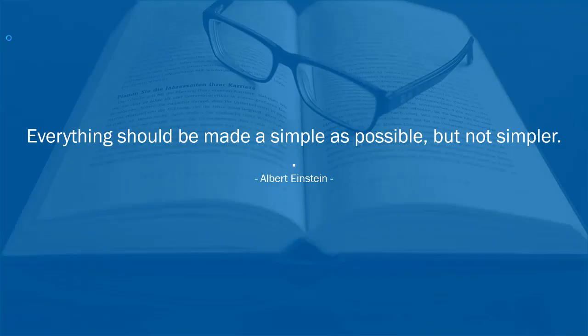So today we're going to look at grammar. And my philosophy towards vocabulary, towards grammar, towards everything to do with IELTS really can be summed up with this quote. Everything should be made as simple as possible, but not simpler. So hopefully the one thing that you should take away from this course is students overcomplicate everything, and it's not the student's fault. There's so much conflicting, confusing information out there that IELTS can become very complicated and very complex. And also what students do, and this is a natural human reaction when we fail something, we think that the answer is to come up with something more complex, when really what you need to do is go back to basics and make it as simple as possible. And that's what I try and do with all of my teaching, and I include grammar in that.